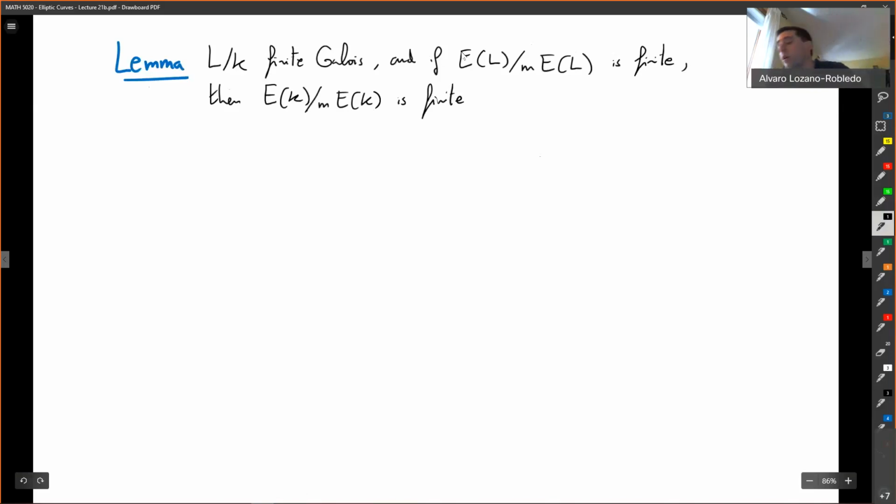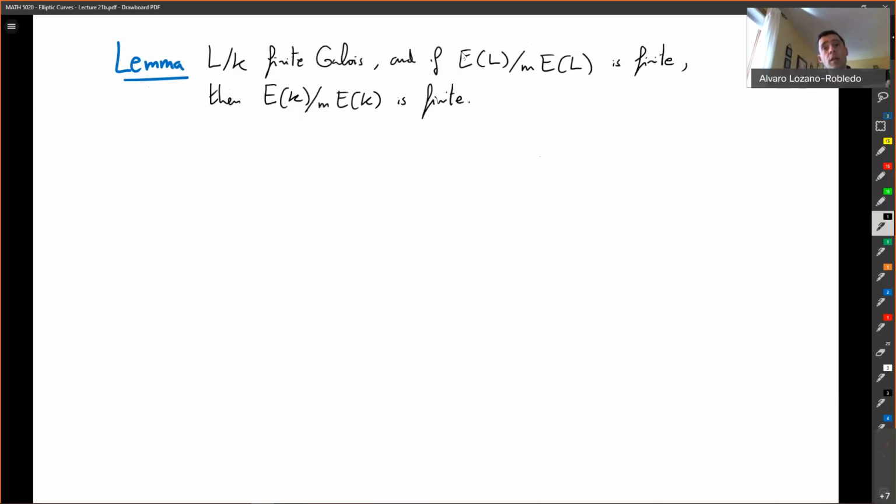Okay. So we are going to increase our number field if needed for convenience. What we're actually going to need for our convenience is to make sure that the M torsion is completely defined over the number field. And you know that, for example, over Q, that only happens if M equals 2. So for example, even in the case of Q, if you want to do the Mordell-Weil theorem, you can do it with M equals 2, and that works. But if M was 3, for example, then you would have to increase the number field.